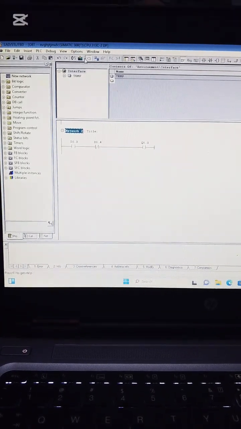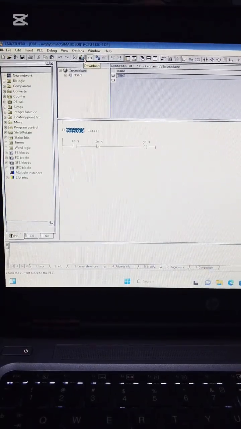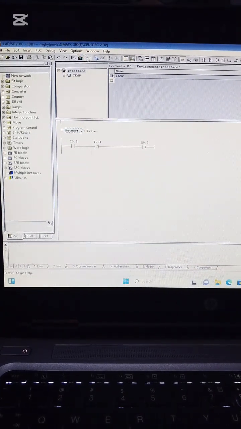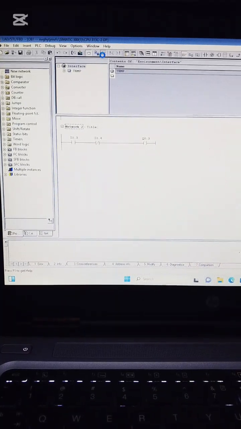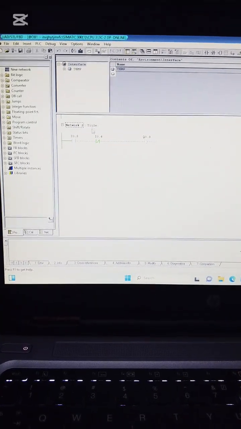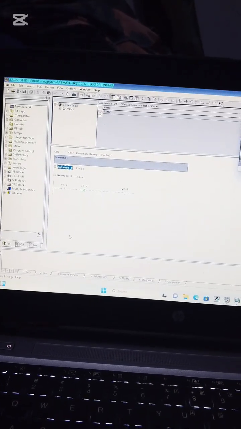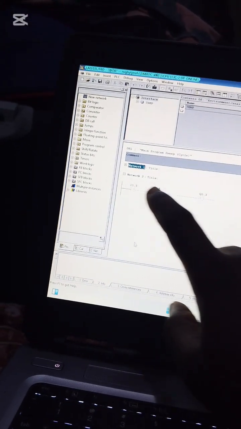So you come up here, you download, then you monitor. In this case, I think our app is going to work. You see this green light here? It shows you that this program can actually work and function. But there is no current passing through this network now. I don't know if you understand.